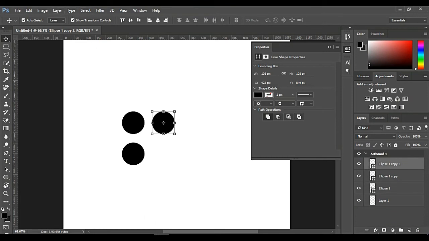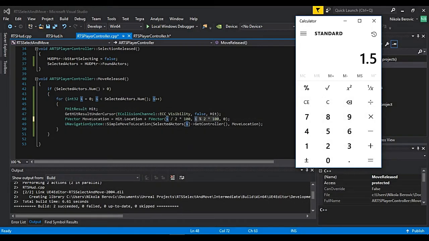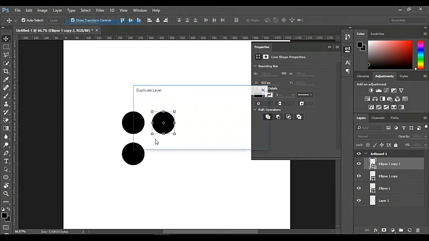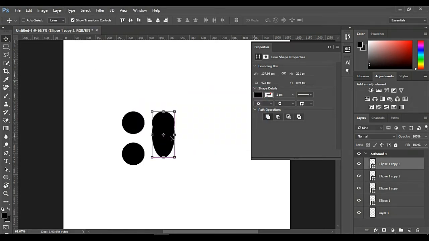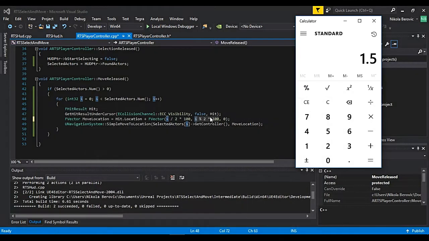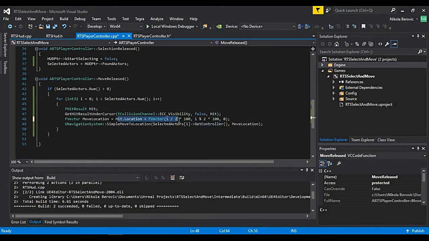The next one, the fourth, will have index 3 and his position will be like this, and so on and so on. I don't want to go into it, but this is made so that every next actor in our array has a different location.